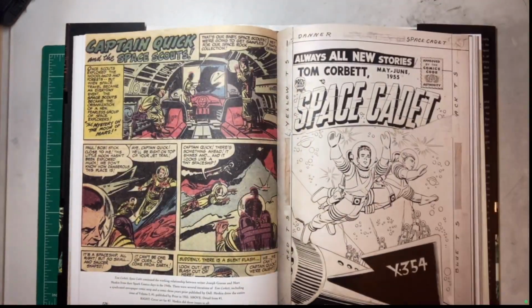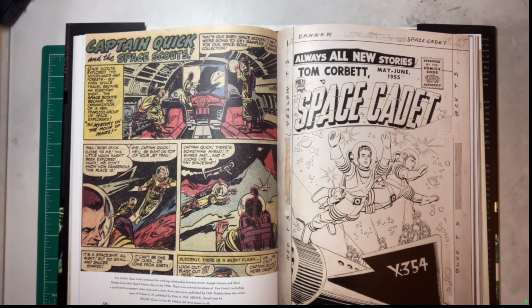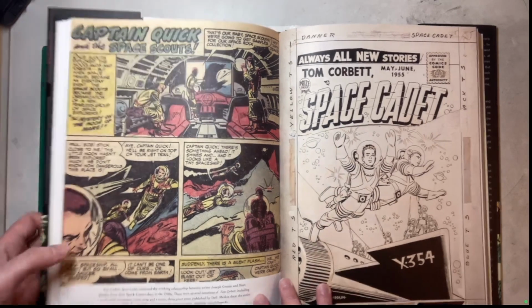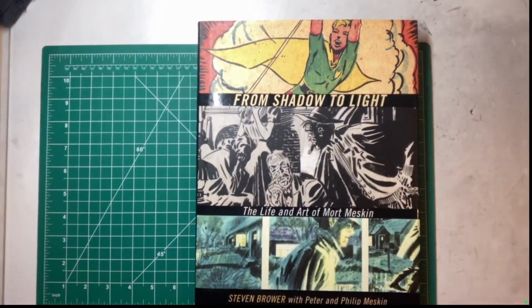So, great stuff. Mort Meskin, check him out. Just a solid artist, not talked about, super underrated. And I'm sorry, but he's around in the 40s, so I would consider him one of those godfathers of comic book artists from that time where comic books were just blowing up at an amazing rate. So do I think he should be in the list with the Kirbys and the Ditkos and the Johnny Craigs and the Hal Fosters and the Wally Woods and all those guys? To me, yeah, absolutely. Thank you guys for watching, and I hope you enjoyed it. Just taking a look at someone who, in my opinion, is an absolute total comic book legend.